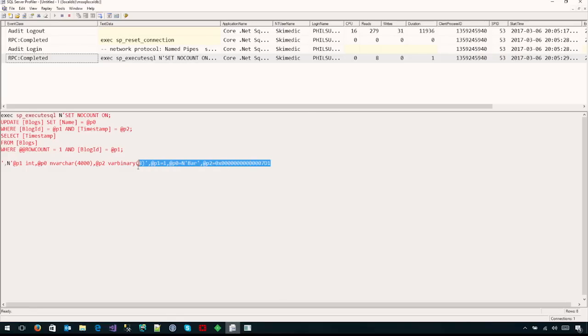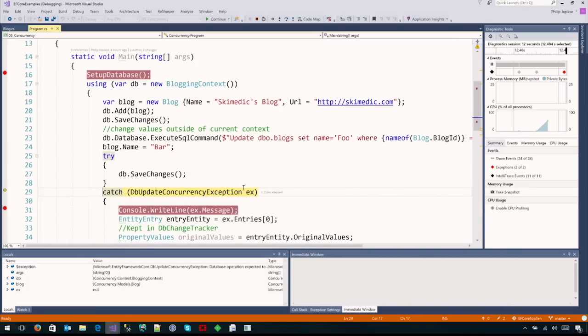So right here, you can see that it's saying update where primary key equals 1 and, I don't know how to read a row version, but we're just going to call that 7D1 because that's the letters that show up. So it's checking for both of those to make sure that the value in the database matches what I am trying to pass in. Now, it doesn't match, it fails, so we get an exception.